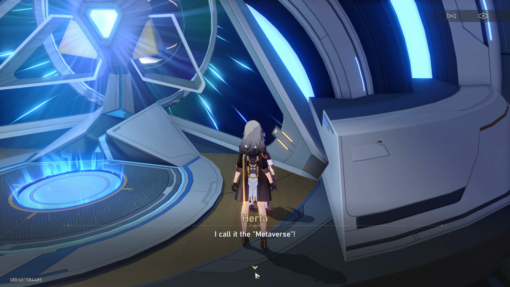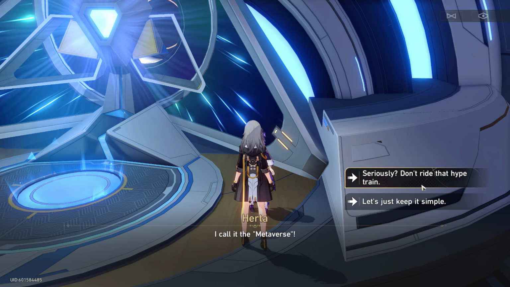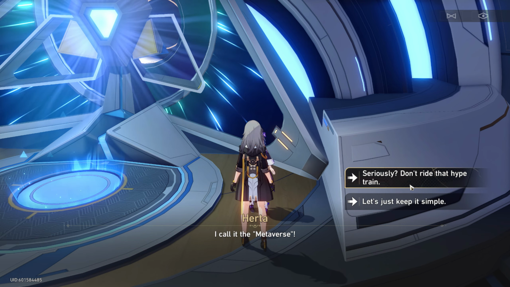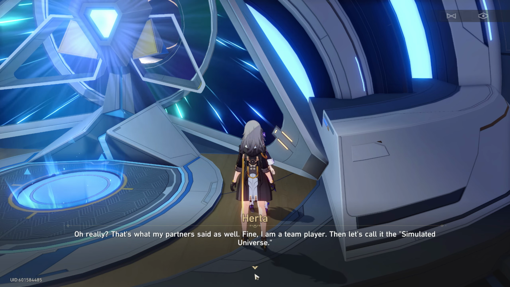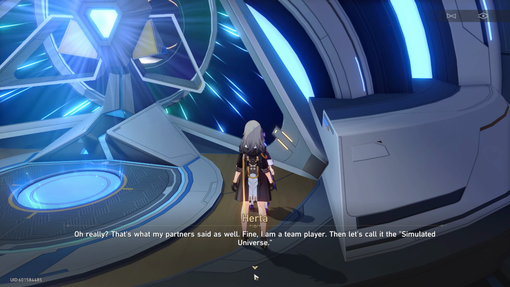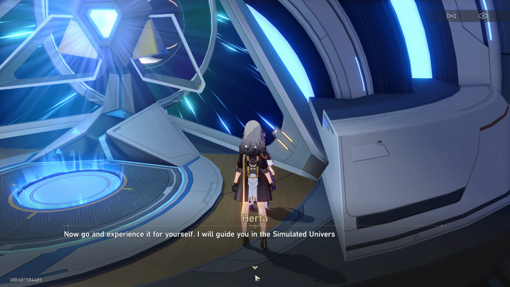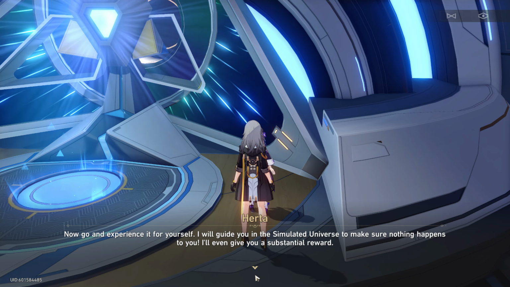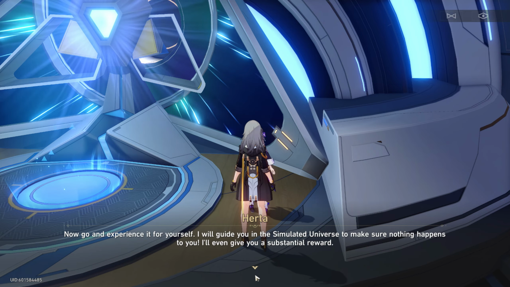I call it the metaverse. Oh no. Not here too. Oh my god, they have a dialogue option for that? It's just a scam. Oh really? That's what my partner said as well. Fine. I am a team player. Thank you. Then let's call it the simulated universe. Thank you. I much prefer that. Now go and experience it for yourself. I will guide you in the simulated universe to make sure nothing happens to you. I'll even give you a substantial reward. Okay.